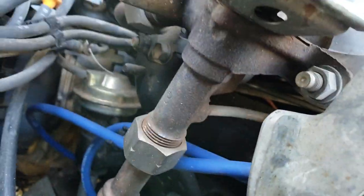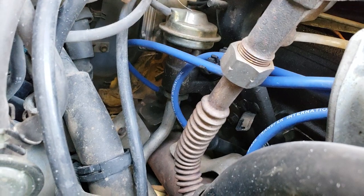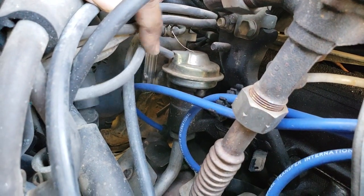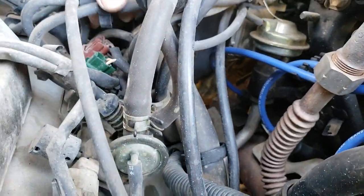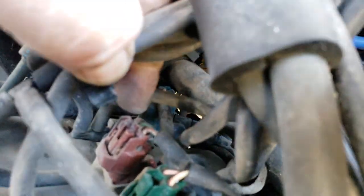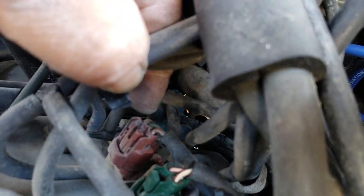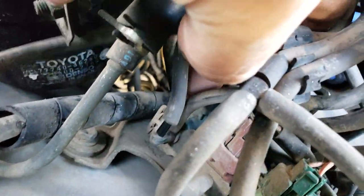Now gotta watch out because you got another one right under there. That's on the EGR. The EGR will follow along, runs over here. And that's on that port of that ported vacuum switch back there. It's right down there. And that's not the one I removed, but the one behind it.